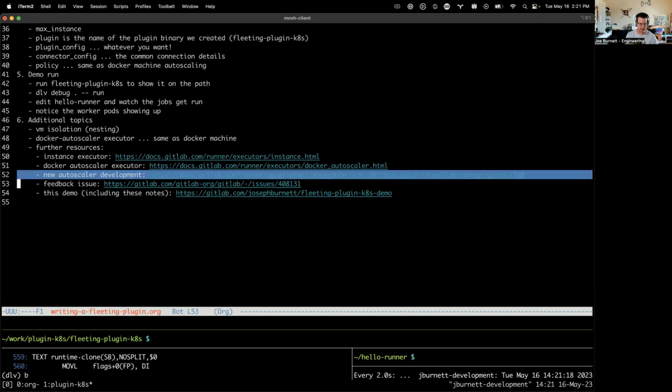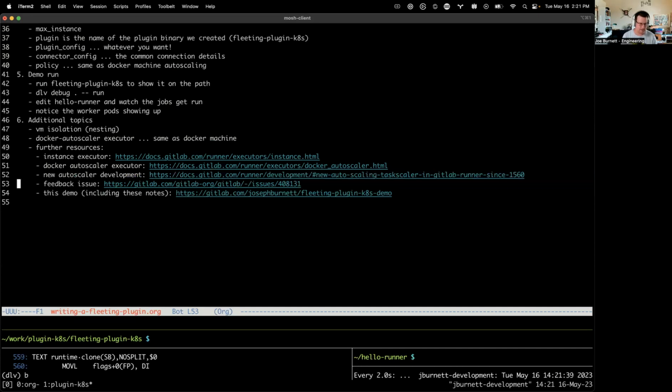If you want to know how to work on this system, the larger part of it, the actual task scaler, runner, fleeting underlying mechanics, there's a whole description of how to do that in the runner development docs, and there's a link to the section.